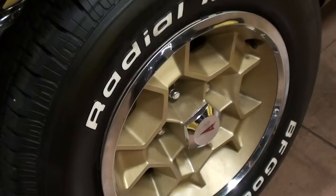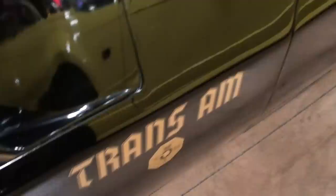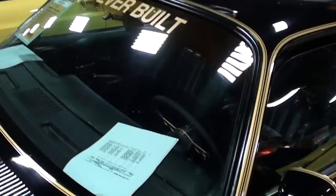You can see all the little flares and it does have a nice set of the gold honeycomb wheels, some BF Goodrich tires. You've got your fender vents and the Trans Am decalling, and of course all the glass is looking nice. It does have the body color mirrors and even the gold trim on those as well.